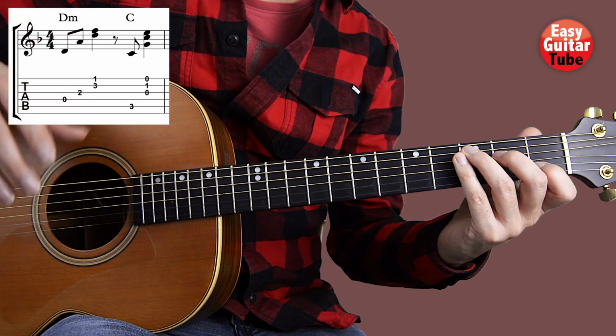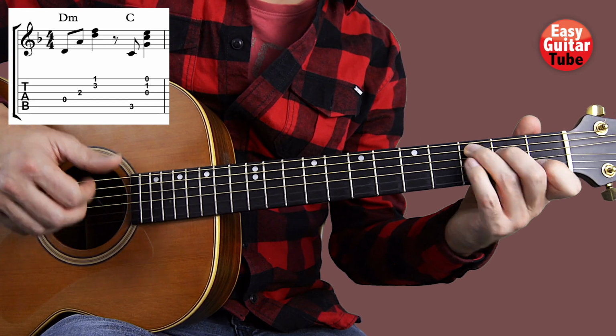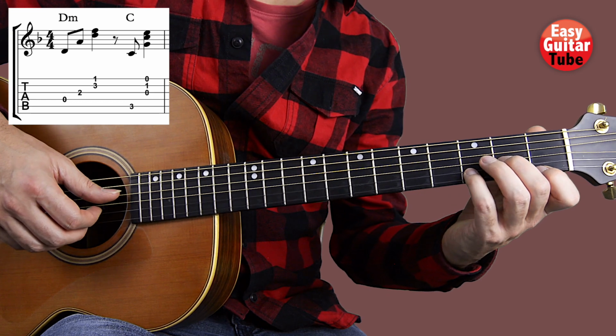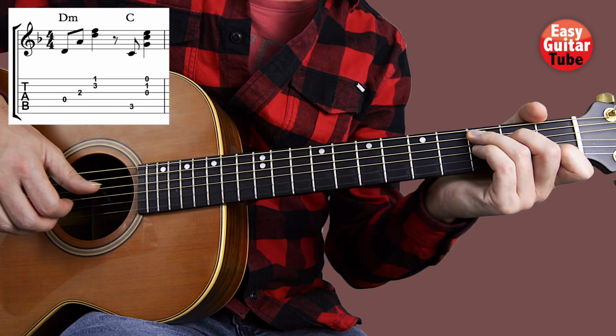Okay, so putting together the first chord and the second, we get this. Pay attention to the rhythm. You get it? I play one more time.